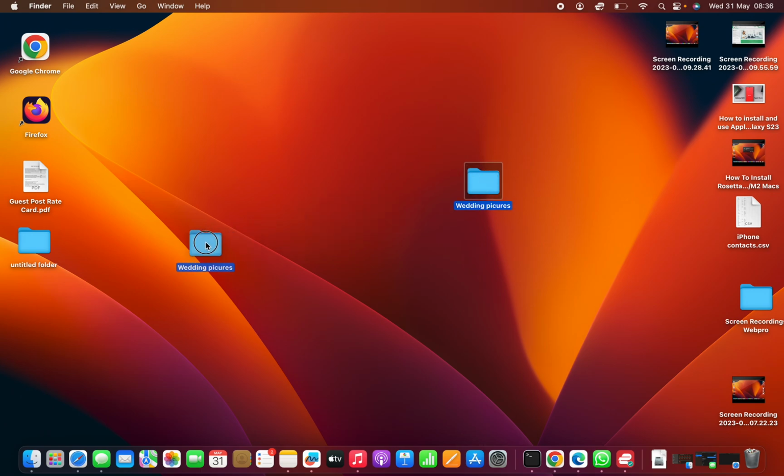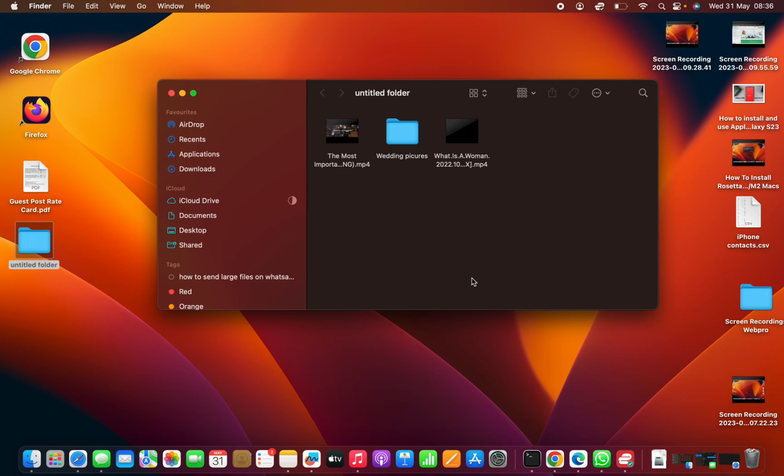You can also move the folder to a different place. You can also move the folder inside a different folder. And you can even create a folder inside another folder. So for instance, if you open this folder, you can come in here, right click, and select new folder, and then create a new folder and rename it and press enter.